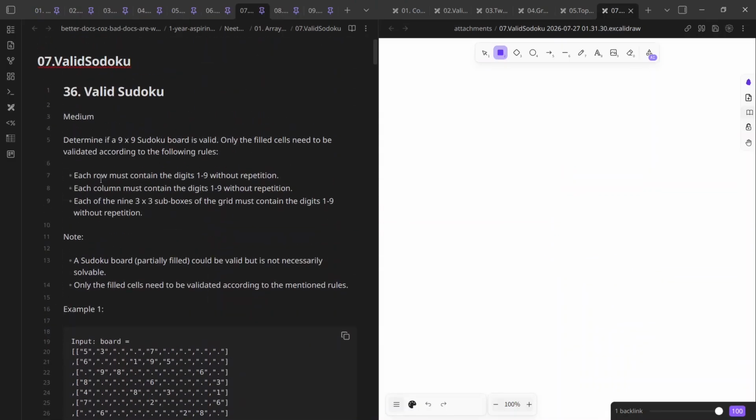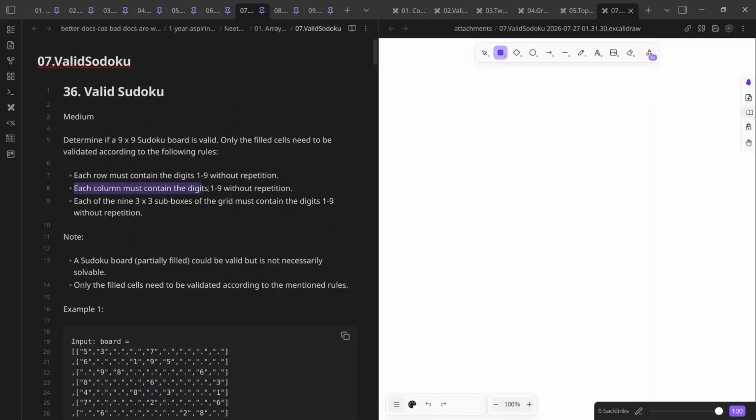So as we saw, there are three conditions. To check whether a row contains without duplication, we can do a nested loop with i comma j.